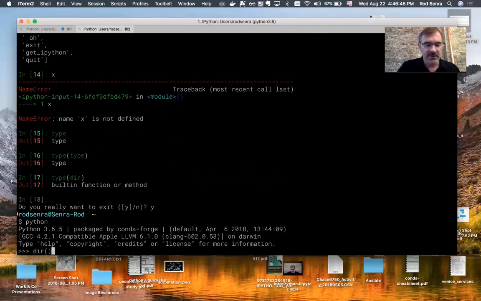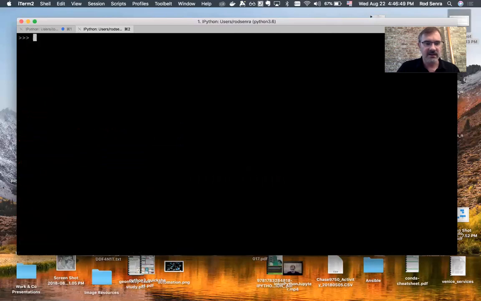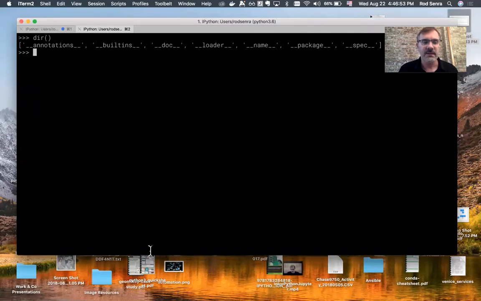When we start the interpreter, nothing is defined. There's nothing yet here, but we already see some objects predefined with some names in the default namespace of the interpreter. And that's exactly how the language works. Because where does Python find the type function or the dir function itself?